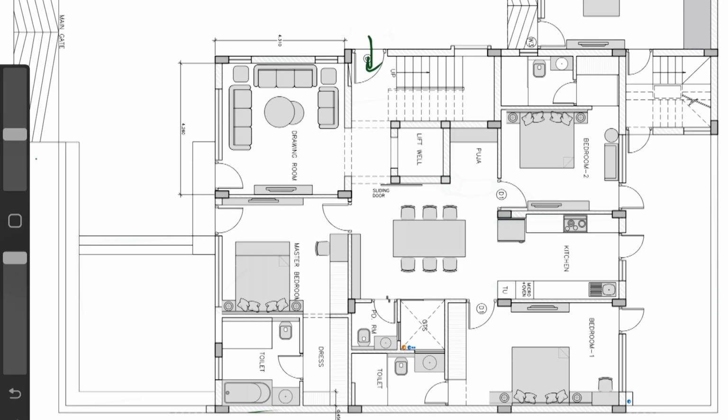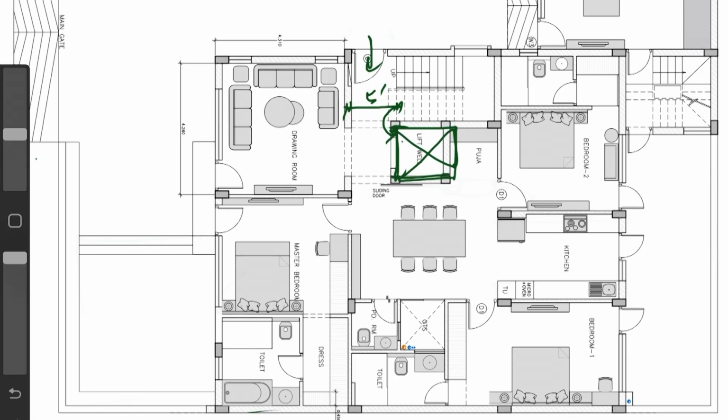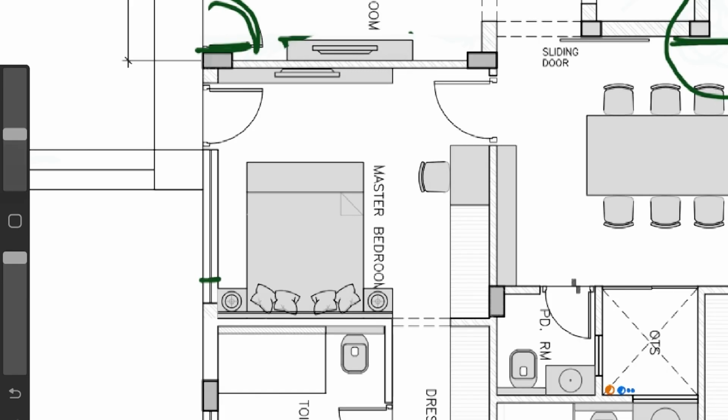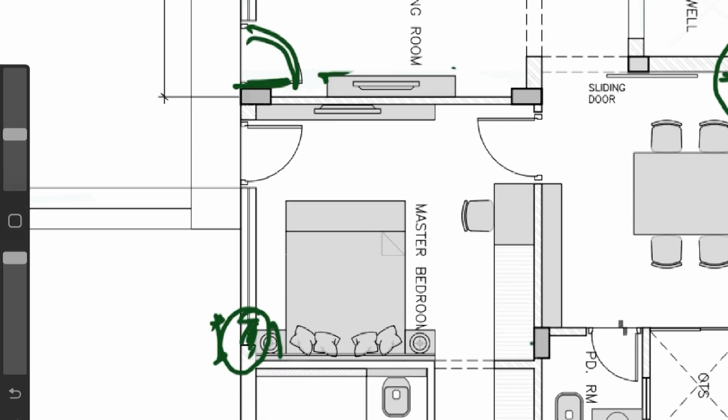This is my staircase. Now I would have increased the size, made it 5 feet, aligned this lift wall with the staircase line and created a lift like this. So this would have been one major change I would have done. Let's see this bedroom now. Now this is not creating a very nice detail. I would have shifted my wall like this, maybe 2 feet from this wall, so that my nightstand can easily rest over here. So this is one major change I would have done.